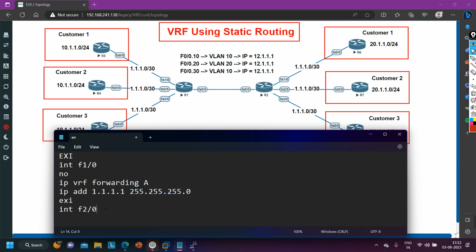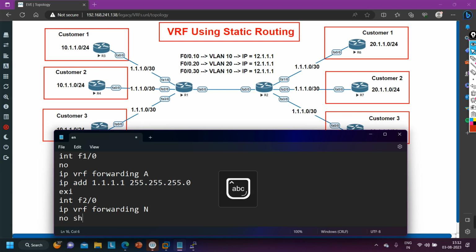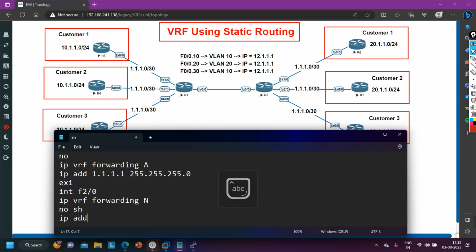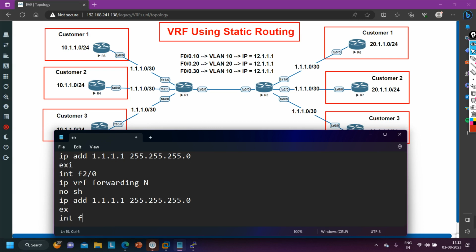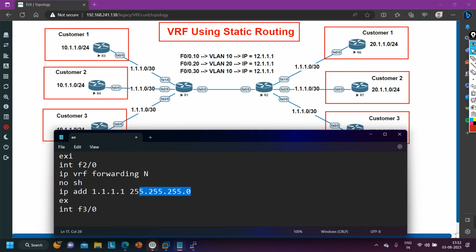ip vrf forwarding B, and then say no shut, then the IP address will be 1.1.1.1 255.255.255.0. Exit. Interface F3/0, and I am going to copy this command.